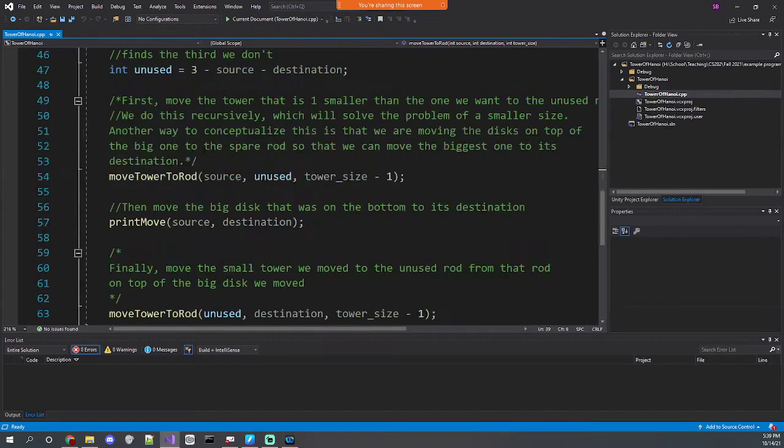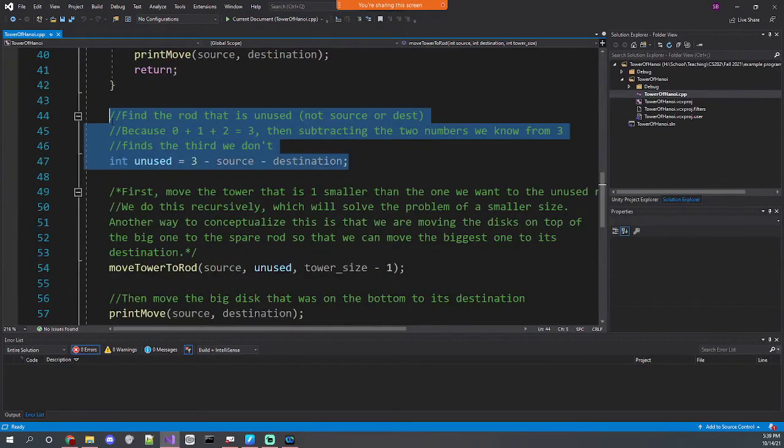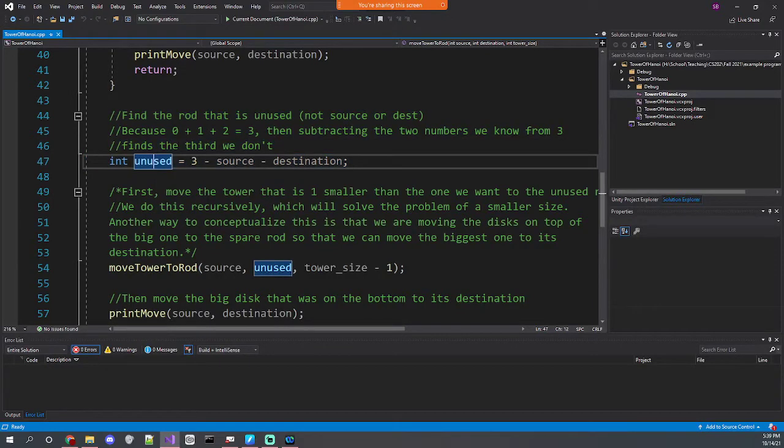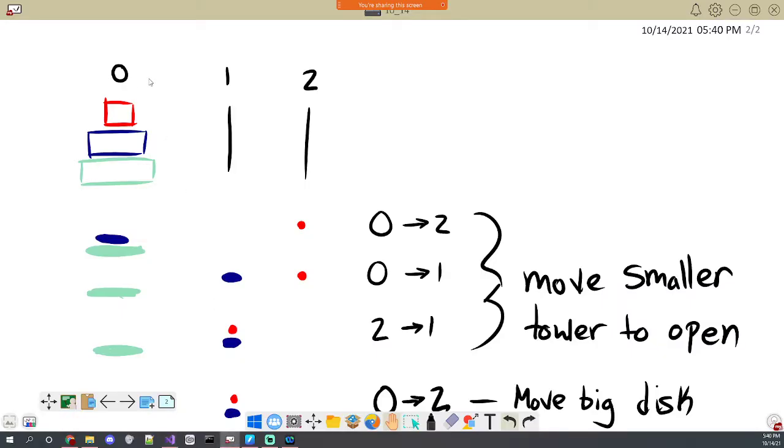And then we need to do our actual recursion. So first things first, I do a calculation here to find what disk the unused one is. So a trick for this, if you're ever looking for one thing and you have a bunch of other ones and you're just looking for where the one missing is, is to do a sum. So you notice I did 0 plus 1 plus 2 here, which is the sum of all of these rods.